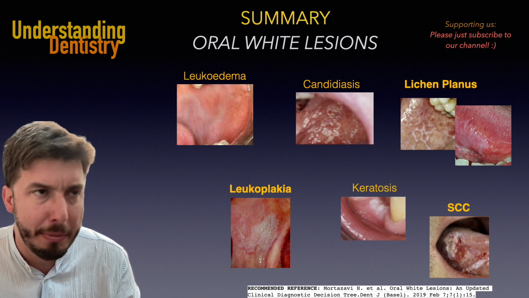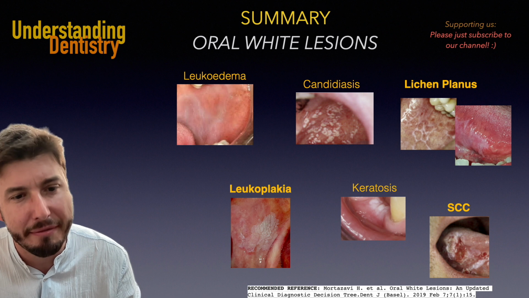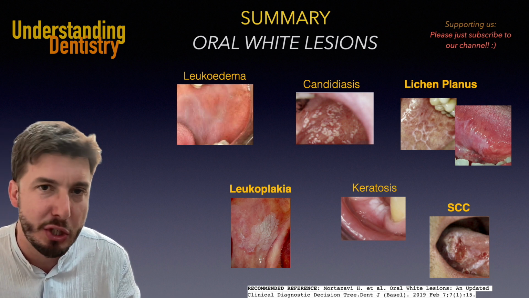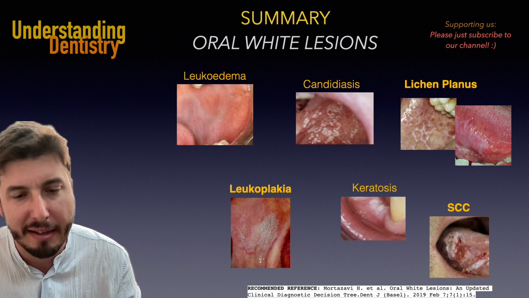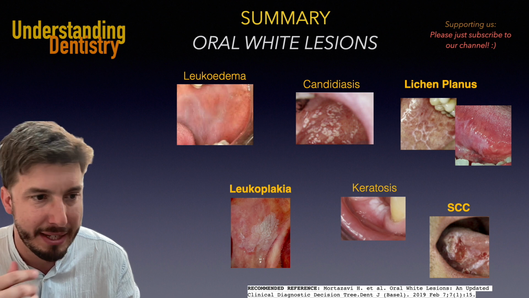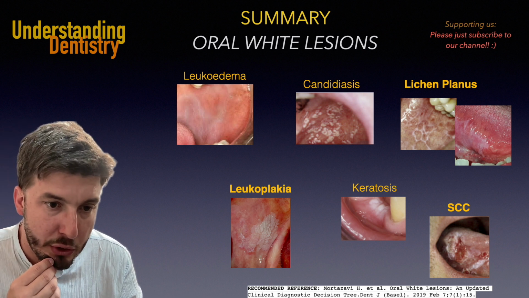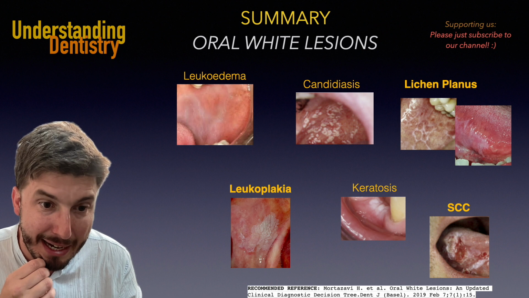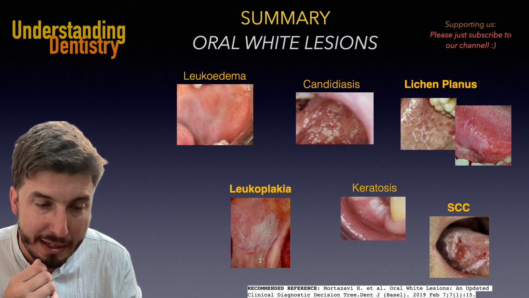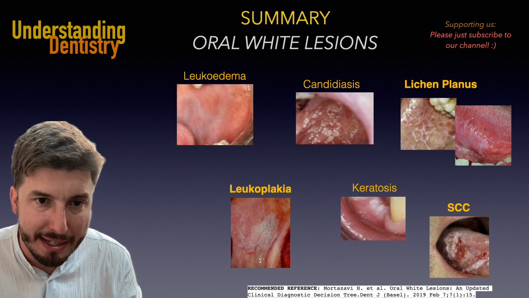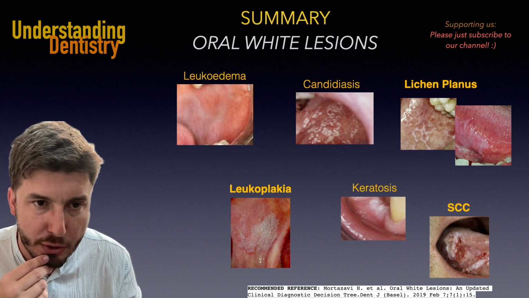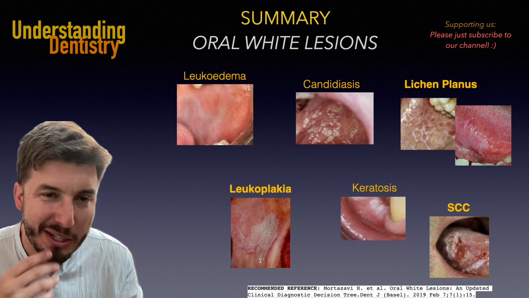Of course, a papilloma, for example, can have sort of an ischemic aspect, but it's not actually a white lesion, okay? I heard this question before, that's why I'm saying this now. So that's basically how you differentiate them. So read the reference again and use this to help your studies. See you guys in the next videos.